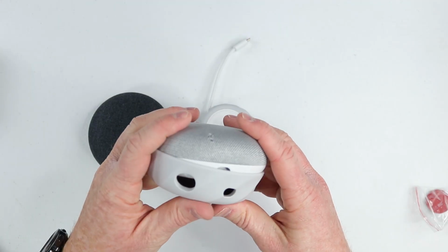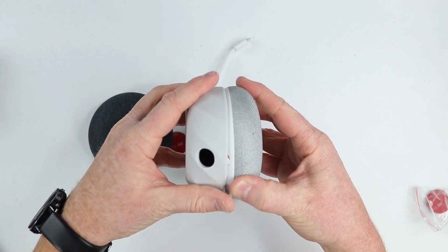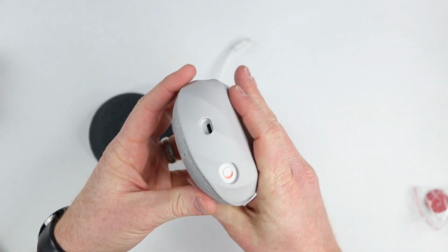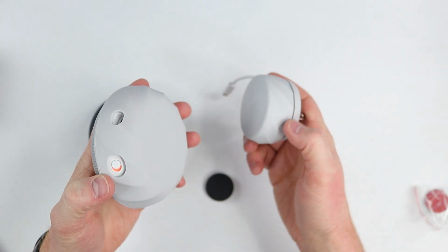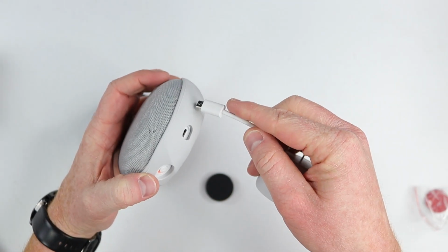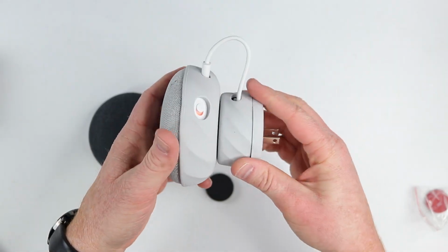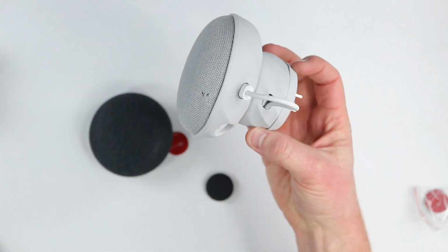And then you would place the Mini in here, and it does have a spot for the power cable and then the mute switch. So this actually fits very snug. Sometimes it takes a second to get it aligned properly. There we go. And then here I just place the power cable in. And then there you go. Now you have it mounted.